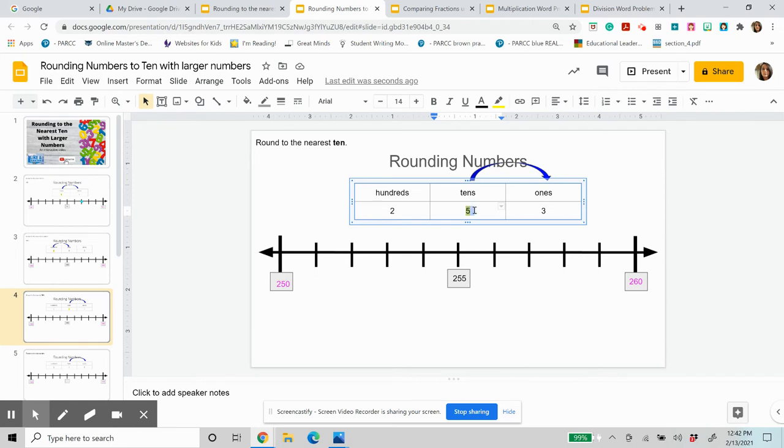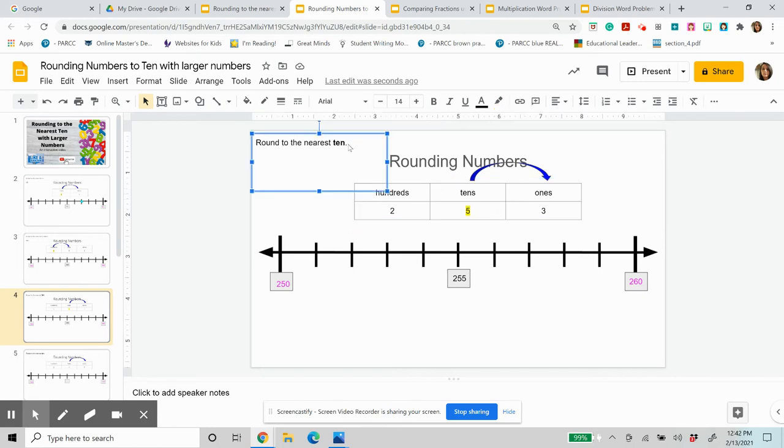And so we have to now look at our deciding factor. This is 3, because we always go one to the right, and this is where our arrow helps us. A 3 is less than 5, so it would be on this side of the number line. So rounding 253 to the closest 10 would be 250, because it would be somewhere over here, which is still closer to the 250.